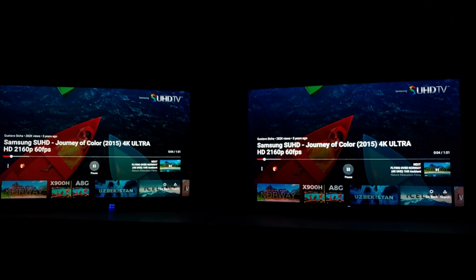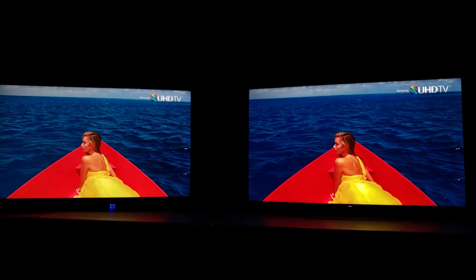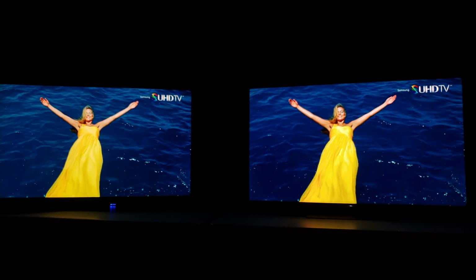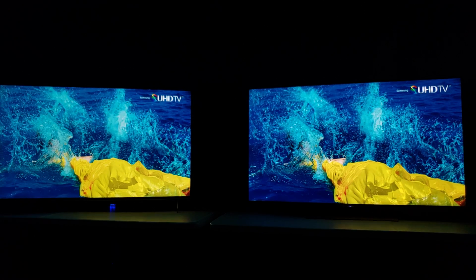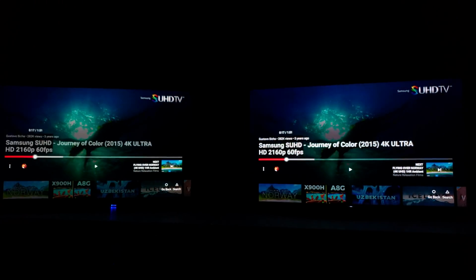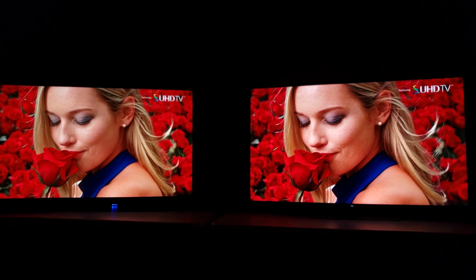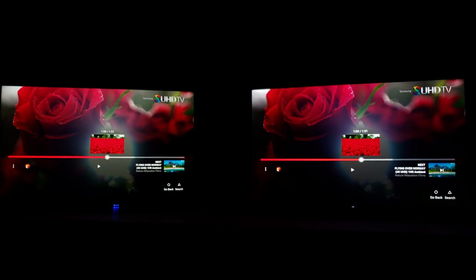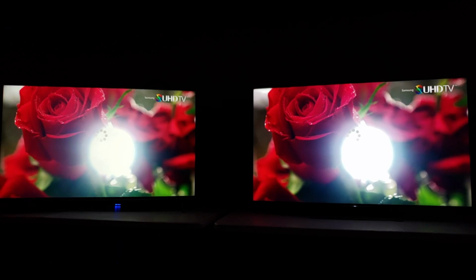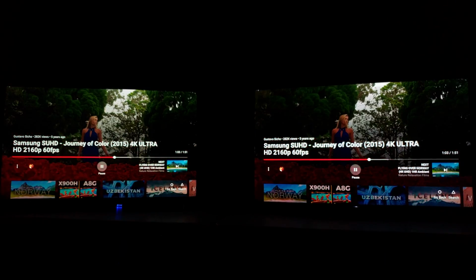Every time I want to pause it because it's not a native source, it skips out. But guys, I don't know how else to explain this to you other than the fact that there's definitely a massive difference in picture quality between one versus the other, and it shouldn't be that way, right? You're still paying this premium with Sony, and it should be the Sony experience regardless, right? I mean, look at that skin tone. I've got to pause on that. I don't think YouTube is going to see the full picture without pausing on that part. So let's just hope I can capture that part because it moves kind of quickly.